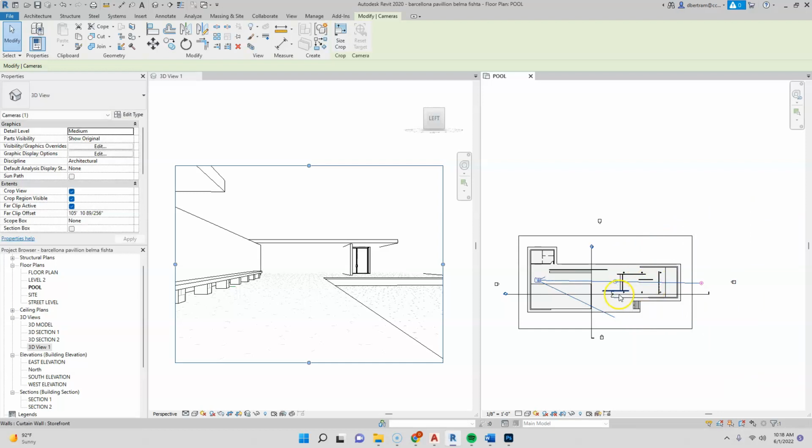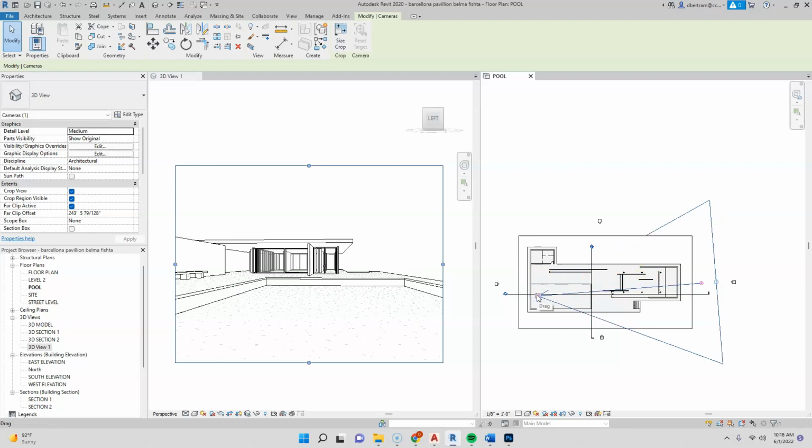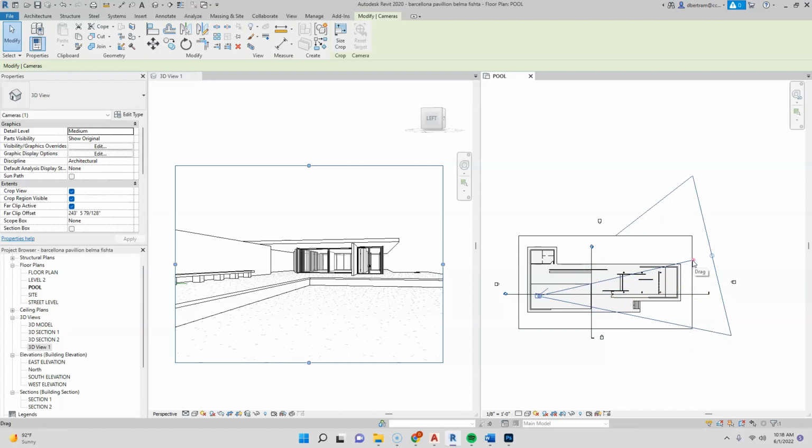I could actually not show you the interior part of the pavilion if I wanted to. And if you had a complicated building, that's something you might want to consider. I could also move over here and take a couple steps into the pool, swinging the target more to my left. So I'm manipulating it here in plan while keeping an eye on the left-hand screen to see it in 3D, of course. So very important. Okay, so that's that.